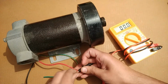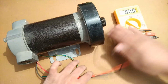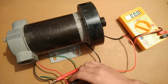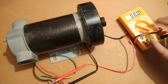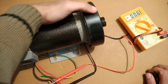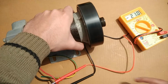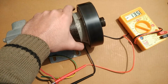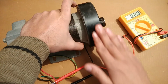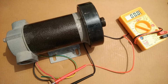First I'm going to do the multimeter voltage testing. Now you can see hand rotation. The simple hand rotation is generating 11 volts, 15, 17, 21. As I said, this is a high voltage permanent magnet DC generator, so with a simple spin it will easily generate high voltages without any gearbox.